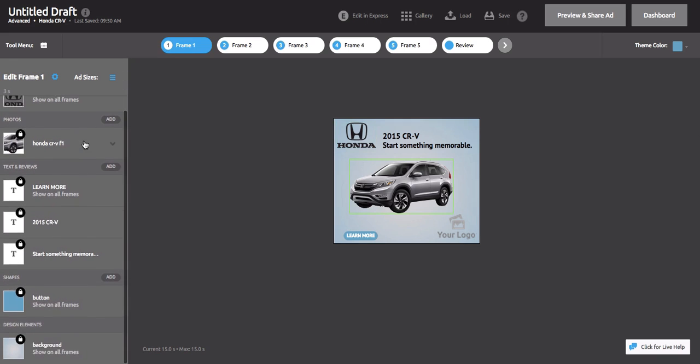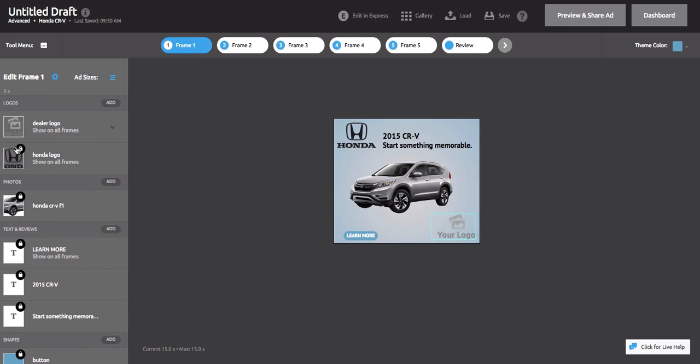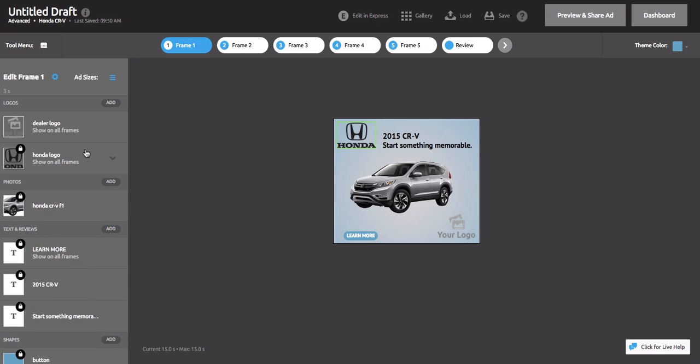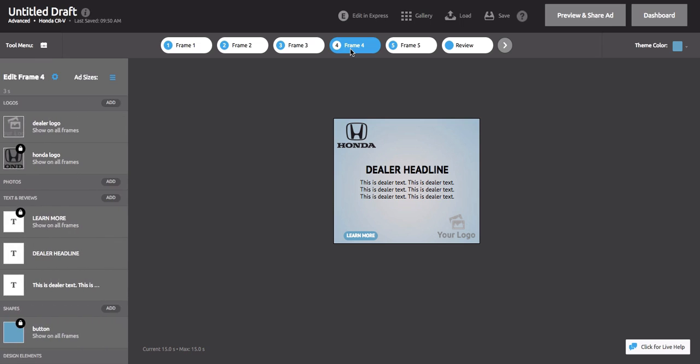There's object-to-object editing on the left-hand side of the screen that exists in the ad. Notice the lock on certain elements. That lock is in place as a guardrail. So if we lock the element, that means it's important to keep in place to maintain co-op compliance. You may always unlock and use your creative license to make as many changes as you'd like, but we're simply putting these guardrails in place to make the process even simpler. So that all you have to do is put in a logo if you'd like, and add some custom text, and you're ready to go.